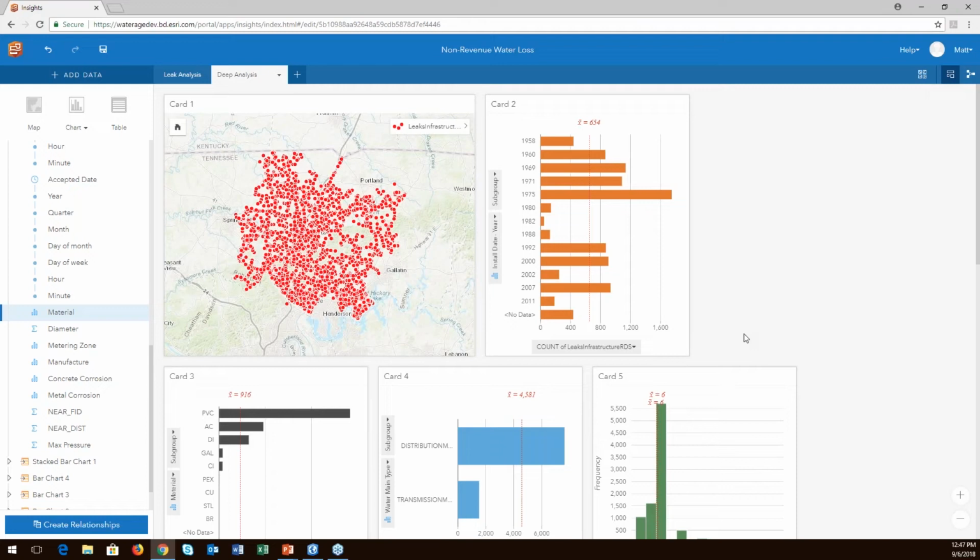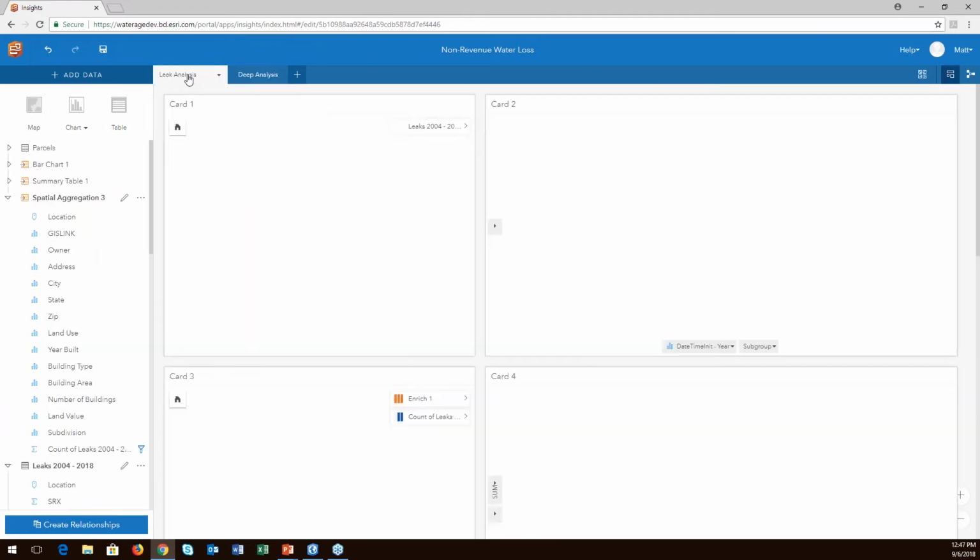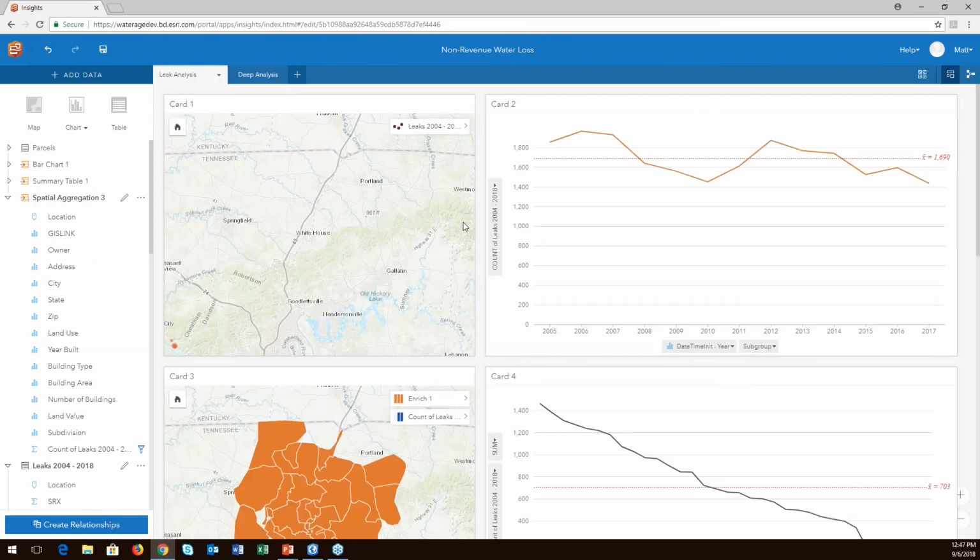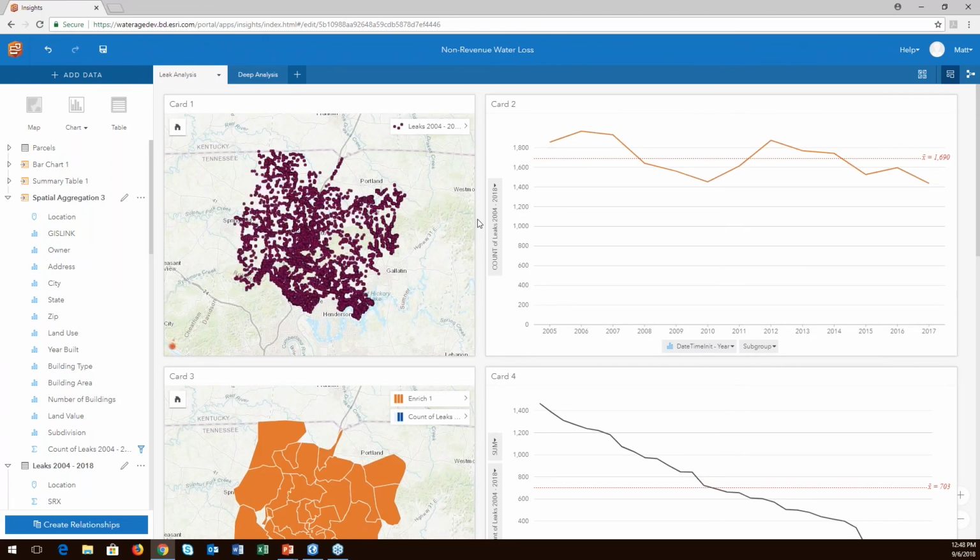Thanks, Matt. A clarification, should be a pretty quick question: when you were showing the leaks, the first time around in Insights you were looking at all the leaks, you had highlighted that we went from thousands of leaks to 196 leaks. Were these actual leaks that were being recorded, or were they leak locations?